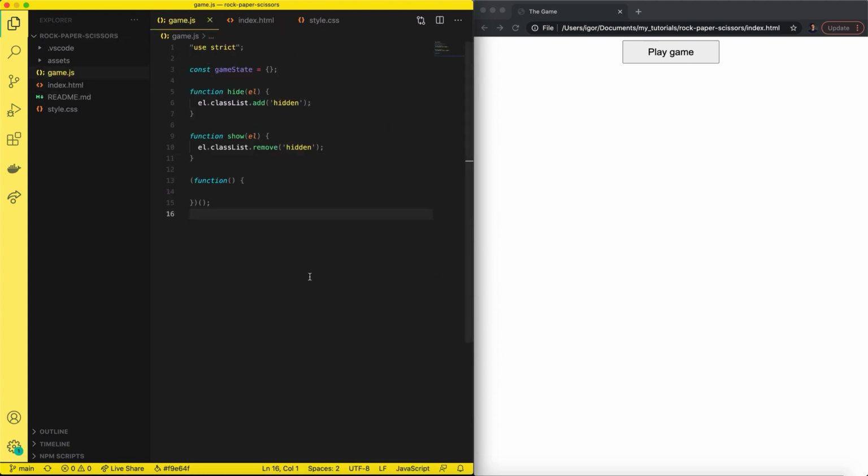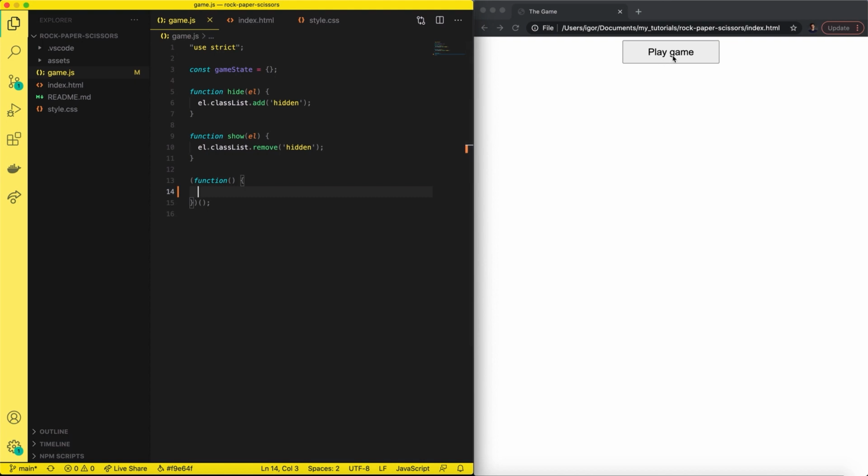So let's see. I'm here in game.js, and I created a few functions here that will be our utility functions. They'll be used to hide or show certain elements. And then right here, we have a self-invoking function, which is the function that will trigger automatically as the page loads, as all elements in our script load. And this is where we'll be placing main function calls of our game logic. Right? Game state is an object I created to store the game state, basically to store the player selection, the computer selection, and so on. And yeah, that's pretty much it. Let's try and write something.